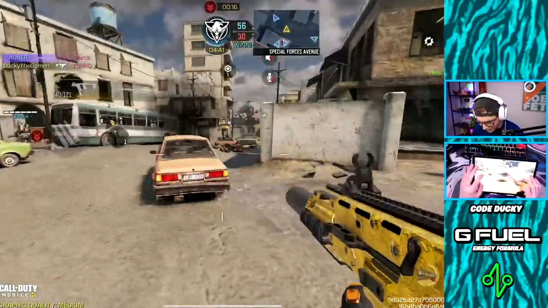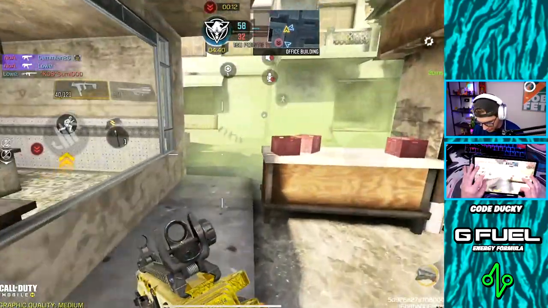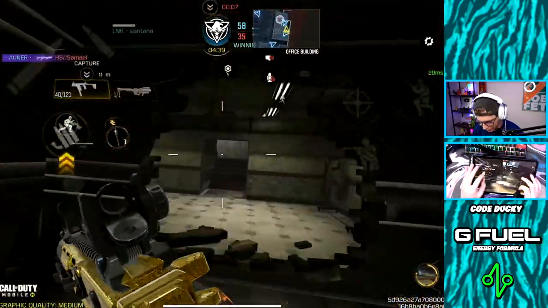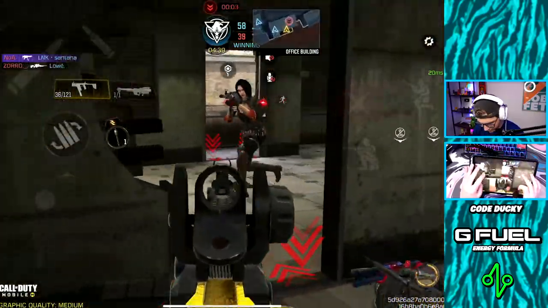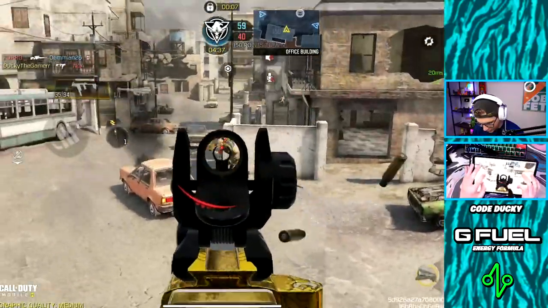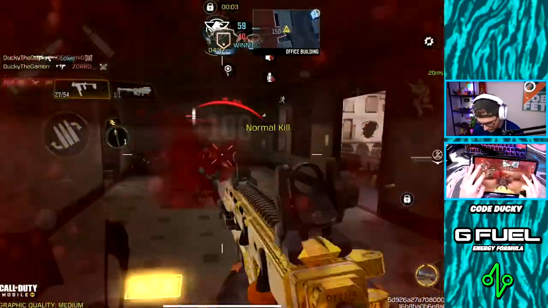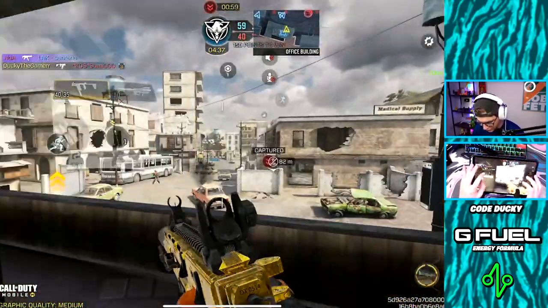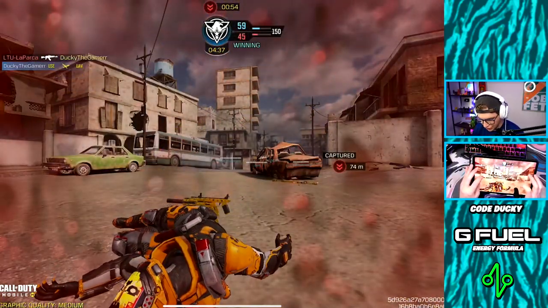The only thing that's saving this weapon is the extended mag. If I didn't have an extended mag on, this would be abysmal. This would be an unusable class. But this is what it's meant for, boys. Up close and personal. And we clear the Hardpoint. And we're slaying. Oh my god. And we're still slaying. This is actually a menace, this class build. Oh, I wanted that kill so bad.